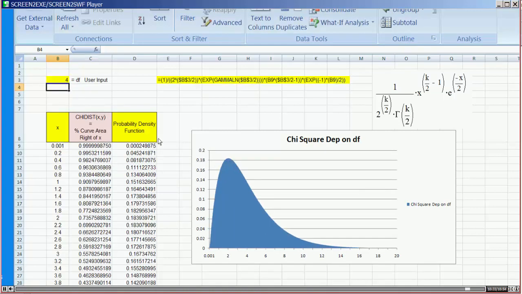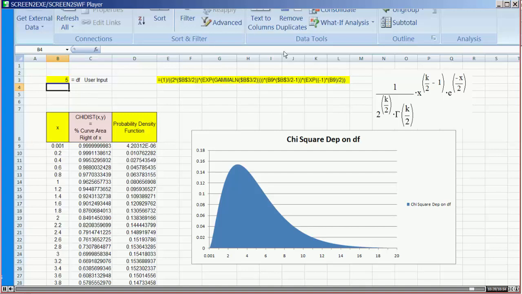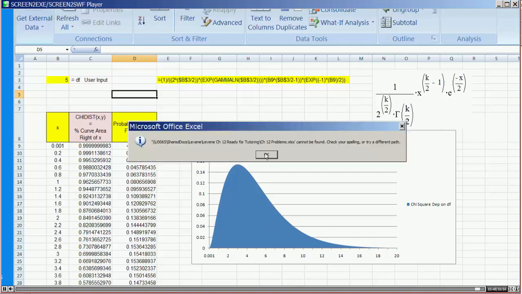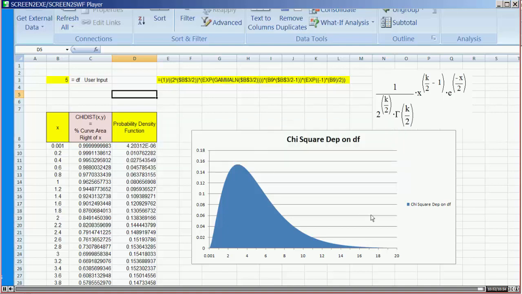We're not going to see that all that much. So 5. Let's save this and stop the video.